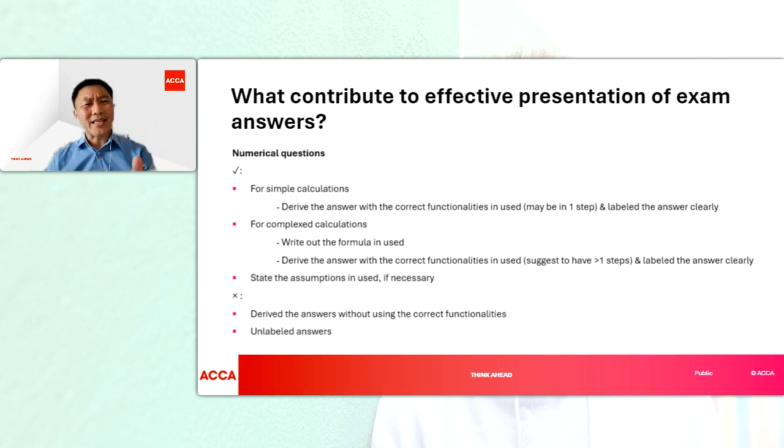Whereas, if you are dealing with a complex calculation, take for example, at times the question asks you to estimate or calculate the weighted average cost of capital, WACC, of a company. You may have experience of this from practicing some past exam questions. You may need to apply different models of valuation or estimation to derive the coefficient of KE. You probably will be using the dividend valuation model. By using the bond valuation model, only then will you be able to derive the KD for the bond.